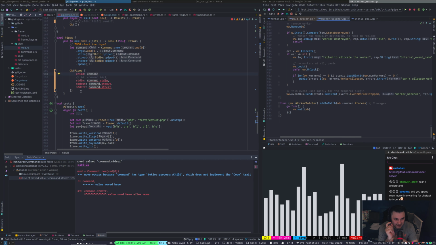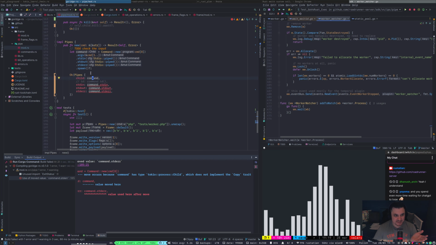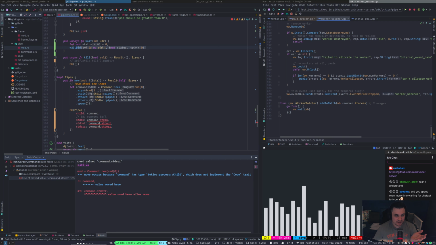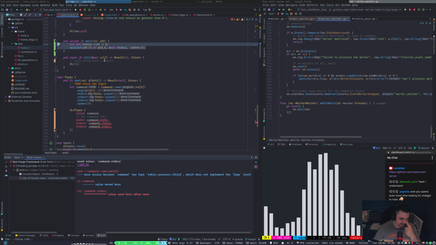If you miss this concept of the borrow checker, because here, if I missed this wait function, and basically this is how it works actually, this ruins all of my API which I designed here.